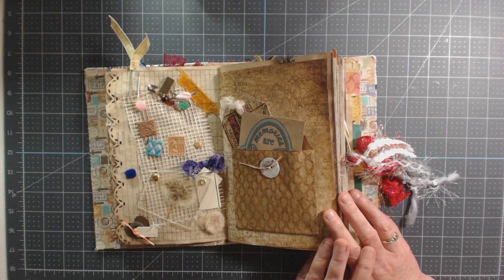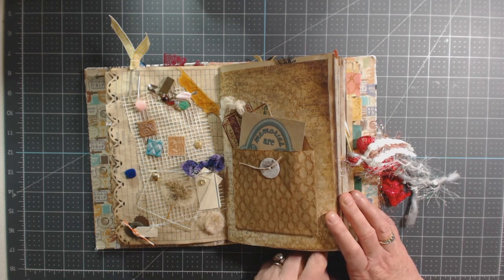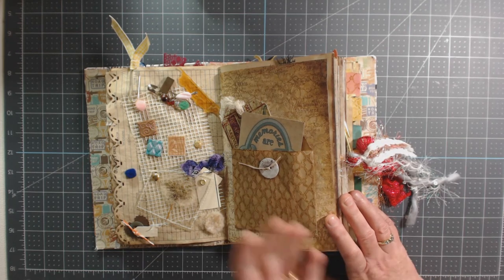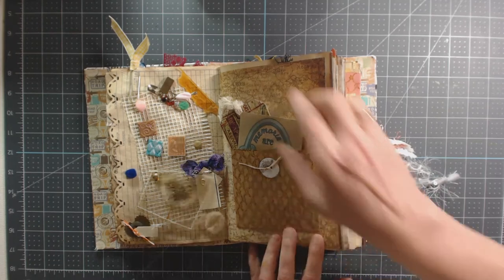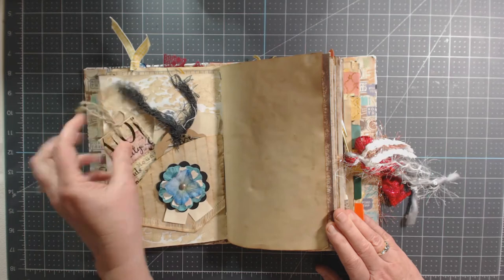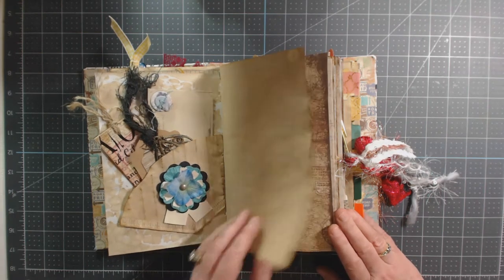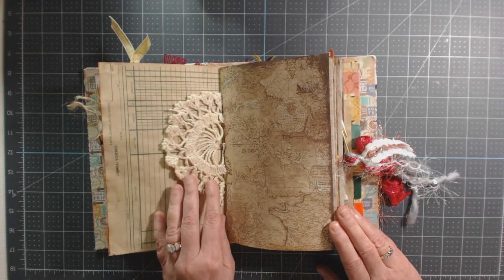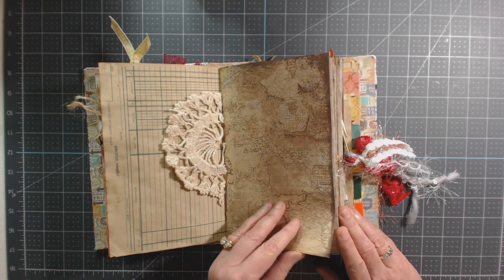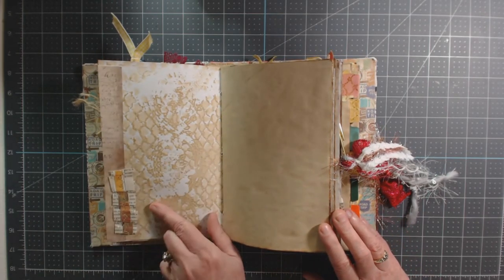This is Charlene's 'junk wall!' She took on the challenge of using what she had in the ziploc bag — all different kinds of things. It's going to be all over YouTube after this! There's another pocket with ephemera, a coffee filter, tags, and all kinds of little things hidden away. She embraced everything in the box: flowers, tags, a doily from coffee-stained tablecloth attempts, lots of journaling space, a paper ruffle, and a map.